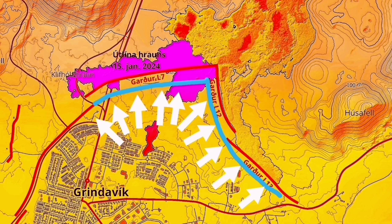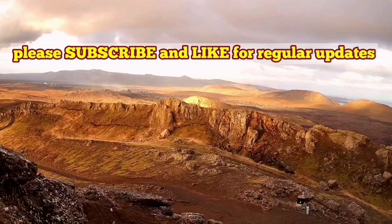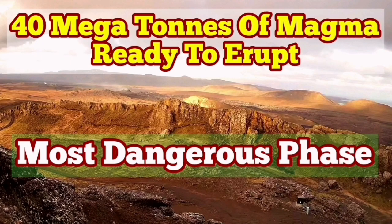As you can see in the tremor chart, the work is ongoing. A new wall will be built inside the old wall, higher than eight meters. This shows the serious threat that Grindavík is facing. The magma has reached almost a critical limit for eruption, and parts of the wall have already been breached by smaller tongues of lava. A bigger eruption is most likely coming in a few days.